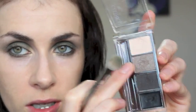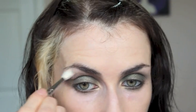Okay, and I'm going to go into the Smokey Eye Set. So you'll see in that other video that I linked to below, but this black part, this last black, is actually a cream black. So it's really good to use as a base, first of all, if you're doing smoky eye. I'm going to go into this kind of grey sparkly colour and just bounce my blending brush on it and apply this above the crease. And then just with a clean blending brush, go around the edge.